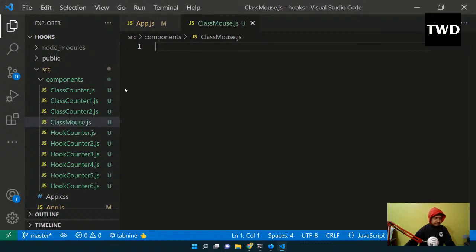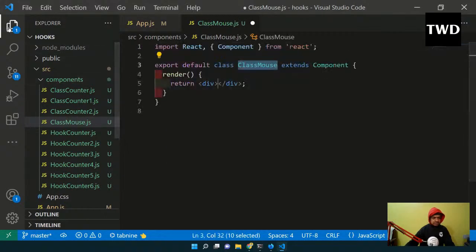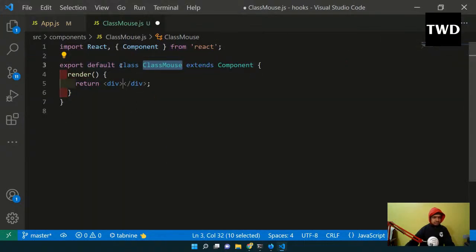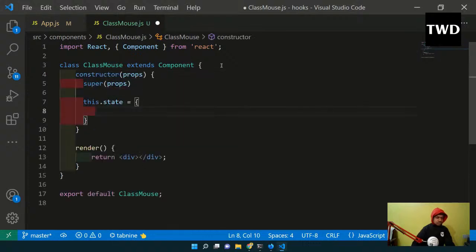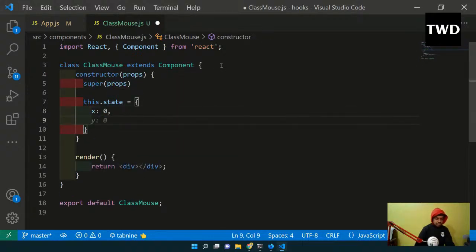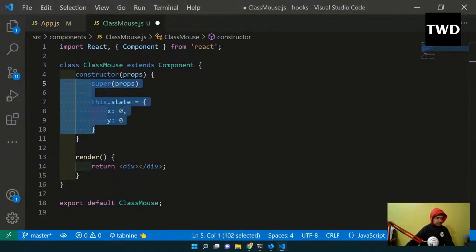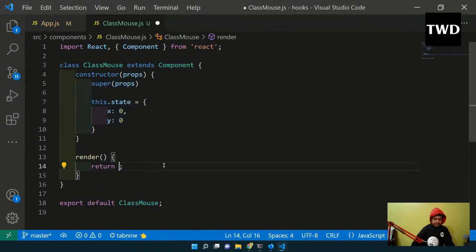Mouse.js, and here rcc. Export default class Mouse, and here I'll have a constructor, and here I will have x is 0 and y is 0. So two coordinates I'll have, x and y, and 0.